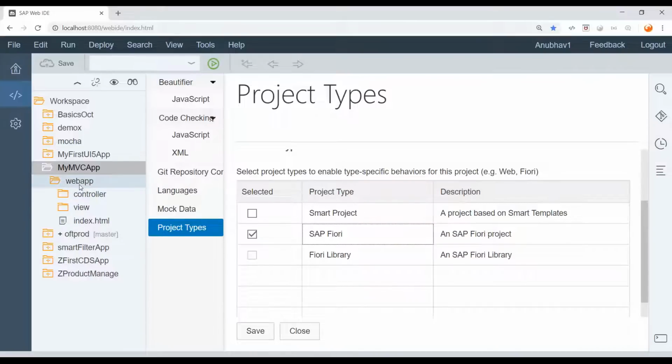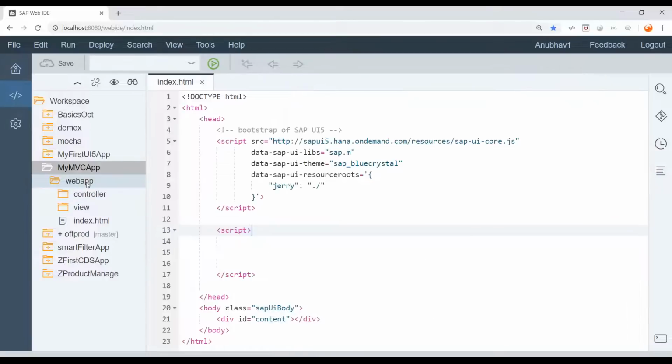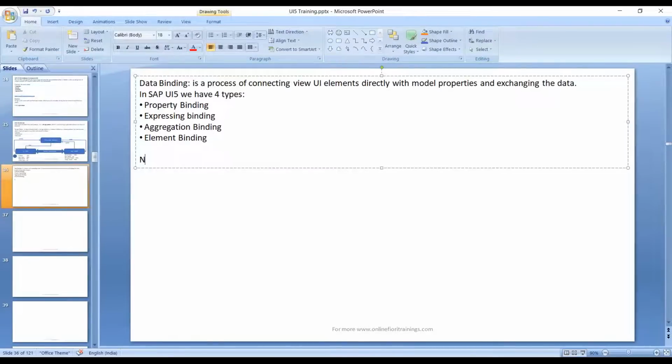Those who don't create a web app folder won't get that option, so please create the web app folder. Under that you keep everything. It will be good. And then give your namespace first. So let me note down what is namespace. Namespace is used to indicate the root folder of your UI5 application.